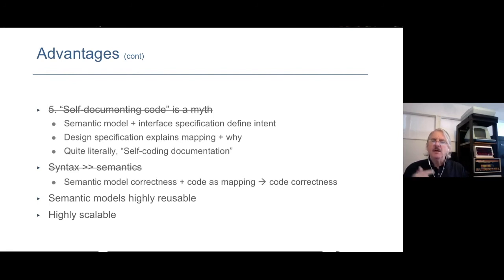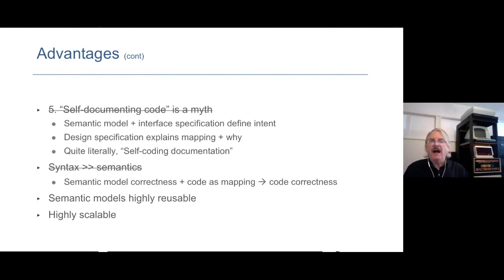And so, where I've hopefully proven that code cannot actually be self-documenting, quite literally, I'm turning this around and saying that this is self-coding documentation, because the semantics are of the business, and because the interface semantics are, and because this is the chosen mapping, then clearly the code must look this way. And what this does is it forces us to pay a lot more attention to the semantics. Again, your compiler is a ruthless master of language syntax. You need to focus on semantics because the compiler is no help with that. But if we focus on making the semantic model correct, as we focus on making the mapping correct and preserving that, then the code ends up being correct.